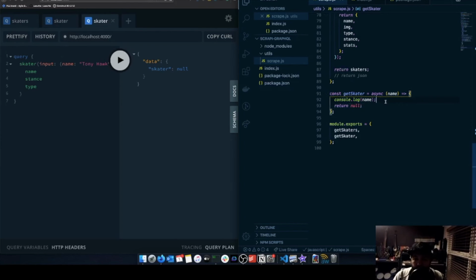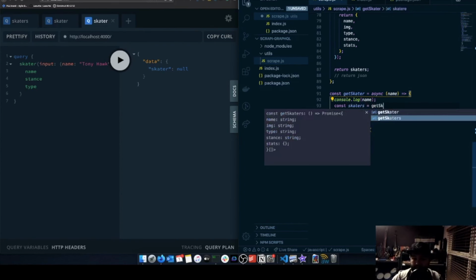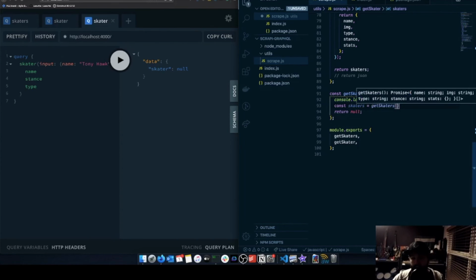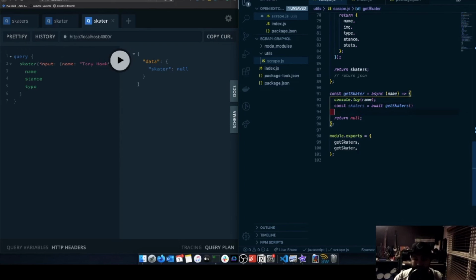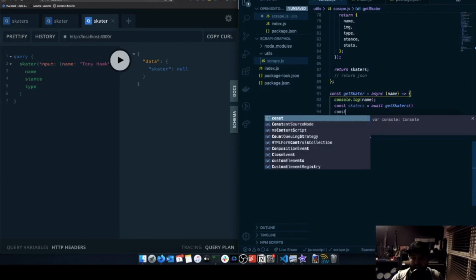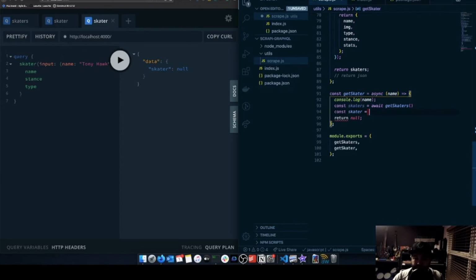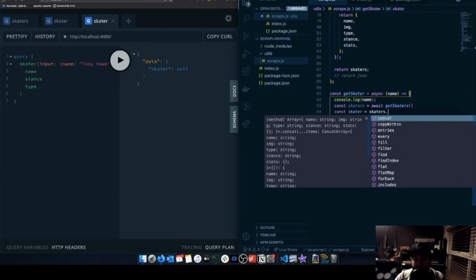So what we're going to do, just to speed up the development in this video, we're just going to use that getSkaters function. So we're going to say const skaters equals getSkaters. Because this is an async function, we need to await that value to come back. And then once we have those skaters, our actual skater that we're looking for is going to be inside that array.